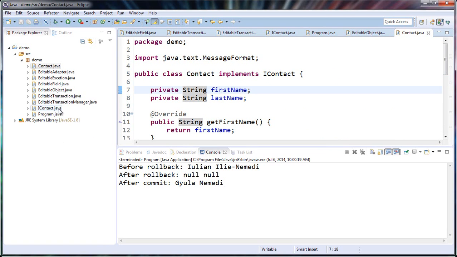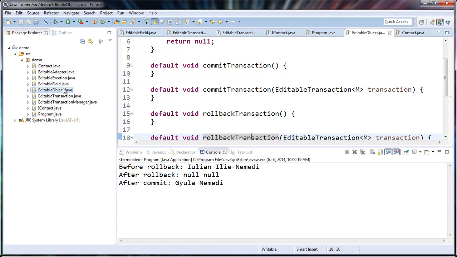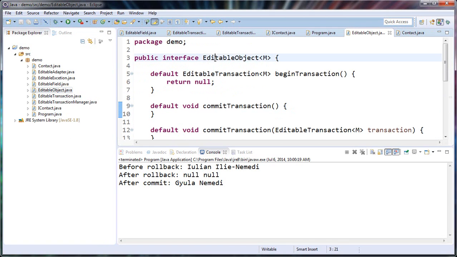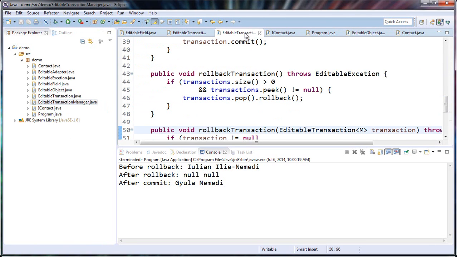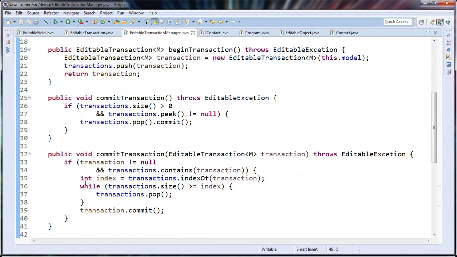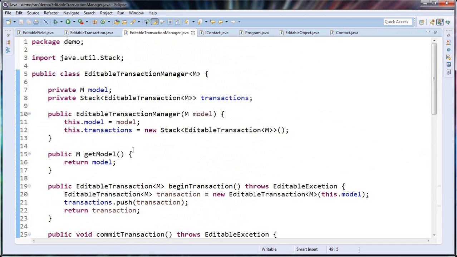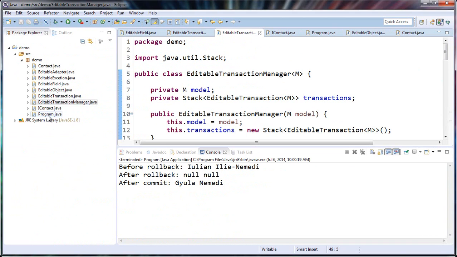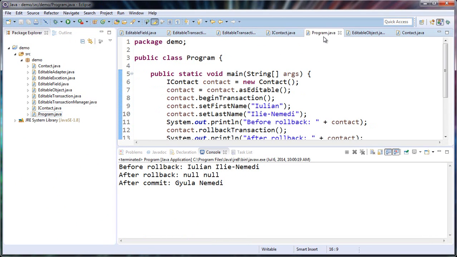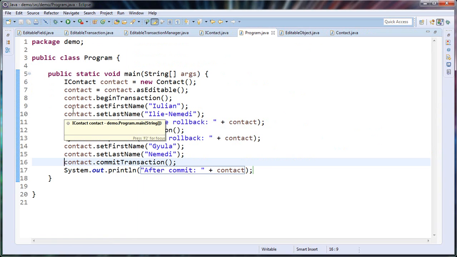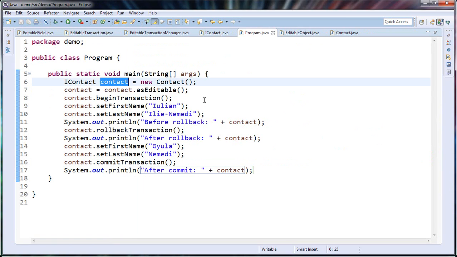However, when we call a method from the transaction contract, from the editable object contract, we'll create the support in the background to manage those transactions. So with this approach, we can design classes that implement contracts which extend the transactional support contract.